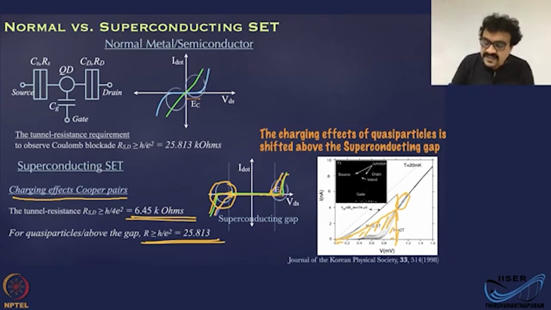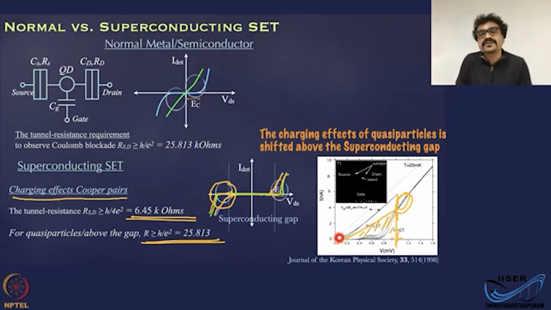Okay, so the charging effects of Cooper pair transport, features involving Cooper pairs, are seen until the edge of the superconducting gap. And the moment you cross the gap, you have only electrons in the system, and then the quantum dot is going to exhibit charging effects of only electrons. So the point here is, in a nutshell, the charging effects of the quasi-particles are shifted above the superconducting gap the moment you have superconductivity. The moment you turn off the superconductivity, in this case by the application of a magnetic field, you can see the whole curve is shifted back to the origin.